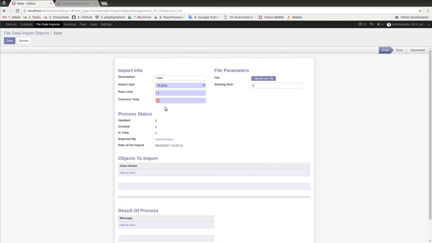Otherwise, an error will be raised and the import won't start. But in this case, we trust the file. I know that it's well provided, so I just leave it as it was.